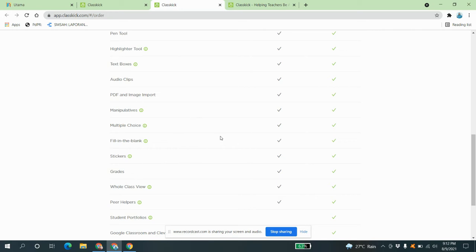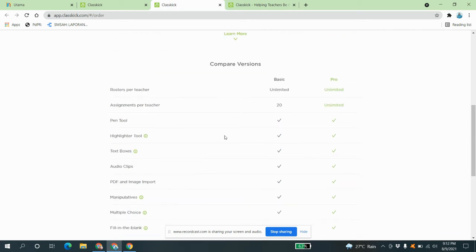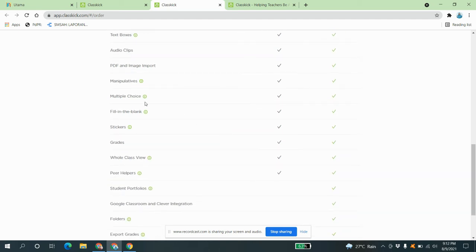One of the things about Classkick that I would like to highlight is that you're able to have a PDF version. That means you can have a past year's question, or most probably your textbook question in PDF form that you would like to import into that particular slide. Teachers will also be able to have a whole class view of answers from student A up to student Z, just like in GC, but it's one particular page for all.